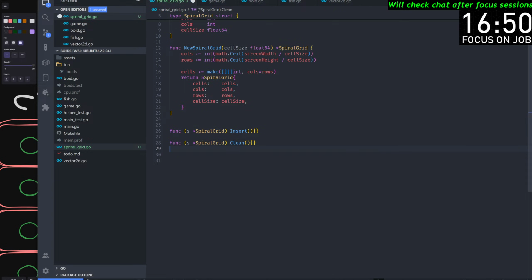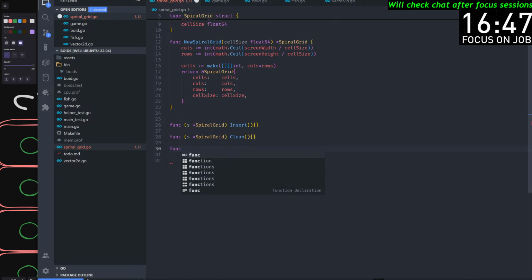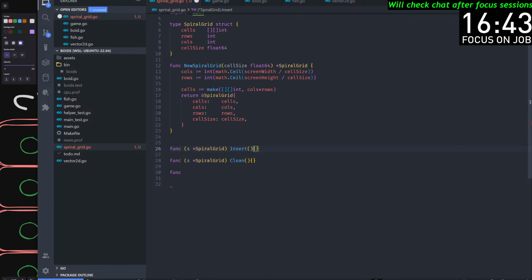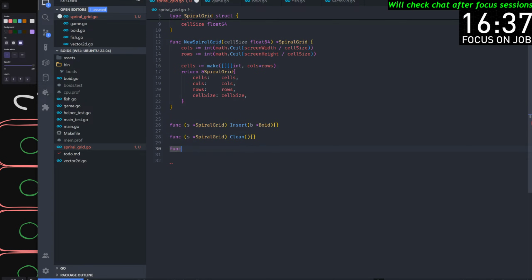Lean grid. And insert. Yeah, we need to provide void. Does it return anything? Probably not. Lean. Yeah, we need to get cell index.